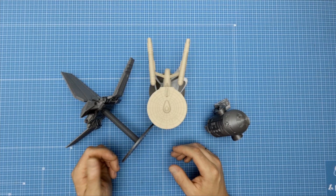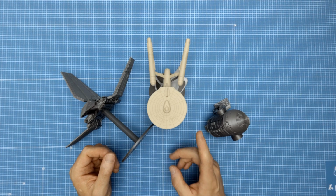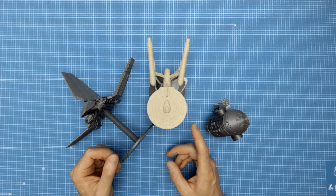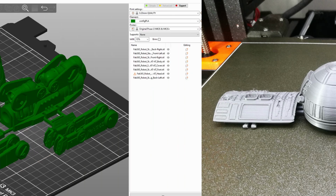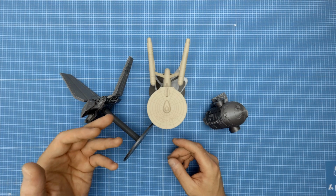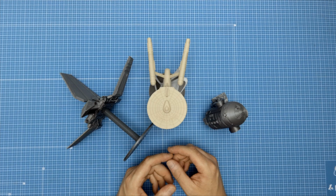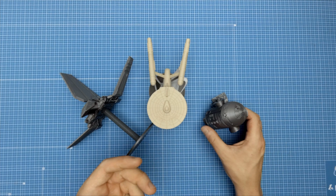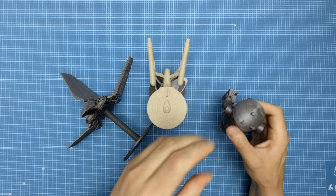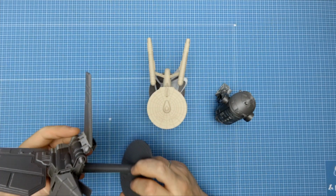If you are new to 3D printing, maybe you haven't heard about FAB365, but probably you have because the models are really special. They print in one or a few pieces which are foldable into really cool objects. Sometimes you need to use a little bit of glue, but not always. And the next unique thing about those models is that they usually have some moving parts like the head of R2-D2 or the legs or the wings of the T4 shuttle.